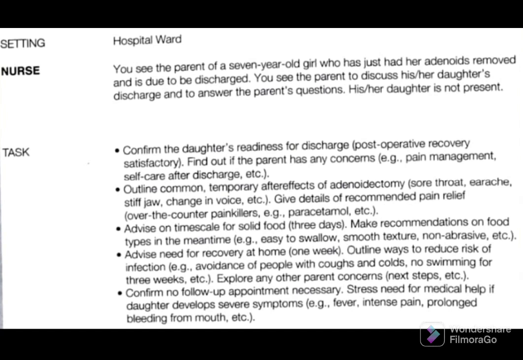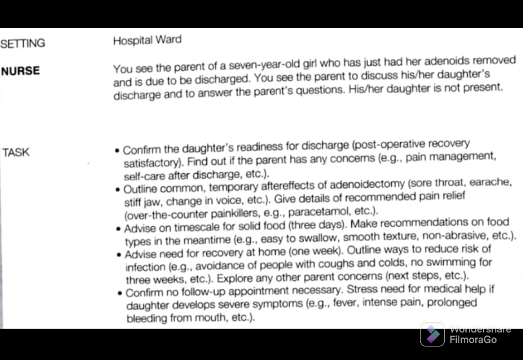So this is a somewhat different scenario because it is a hospitalized background, and we can take it as a known case also because we are familiar with the patient and mother. So here we can start. For example, during the 3 minutes preparation time, you have to ask the interlocutor the parent's name. For example, her name is Maria. You can say, good morning Maria, how are you feeling? So this is like a second-degree conversation. You are talking to the patient's mother. So you can say, good morning Maria, how is your baby doing?